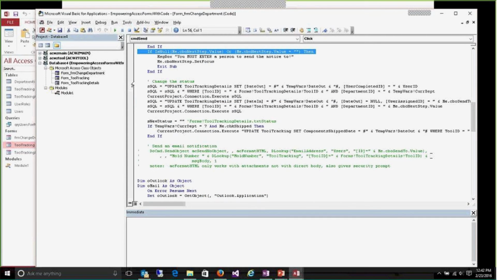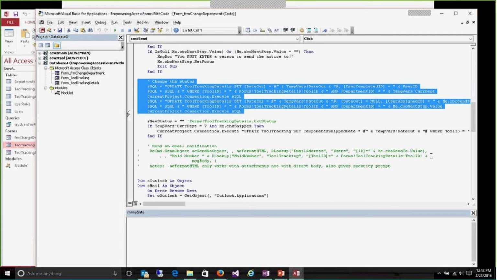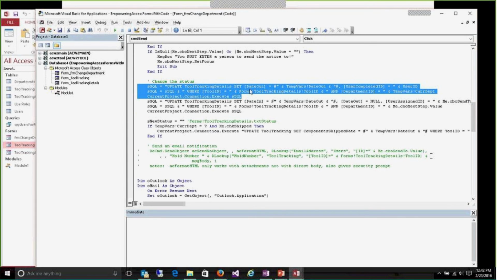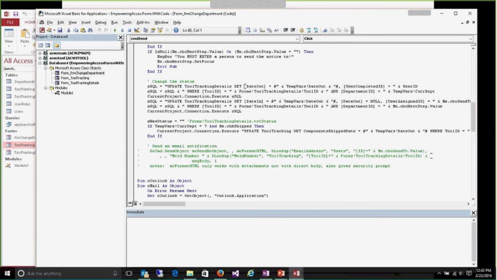And then it actually does some updates here to change the status. And what we're doing here, this first one here, is setting the date out value on the row to the fact that the user got this completed, with the set date out, and then this next one sets the date in for the next step department.